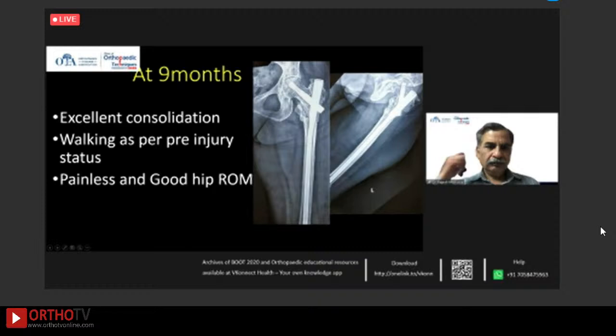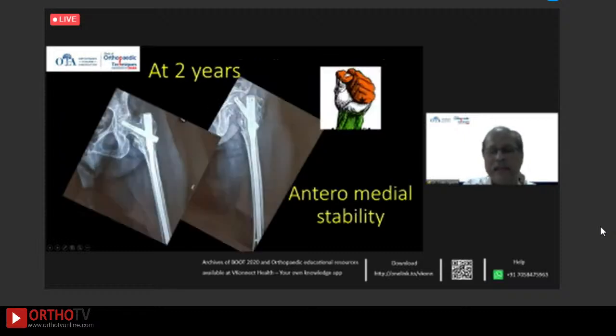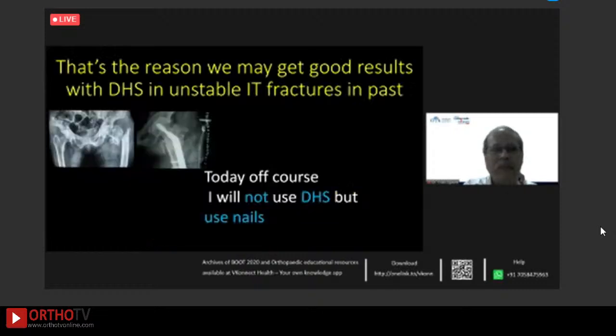You can see she has consolidated very well, walking as per the pre-injury status for almost 4 months. She has an excellent range of movement, and you can see the lateral wall formed by itself. You really don't need to do anything for this lateral wall, provided you have a good anterior medial stability. And this is at 2 years, you can see a very well consolidated fracture. It was the anterior medial stability that is very important. That is what saved us.